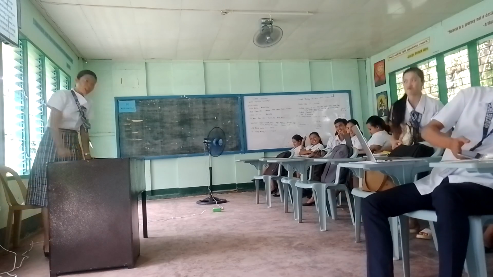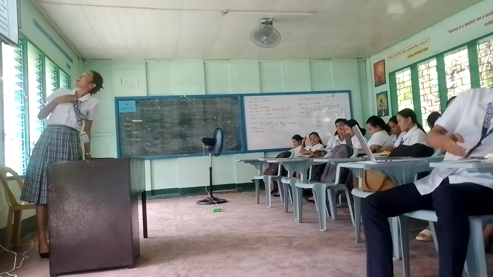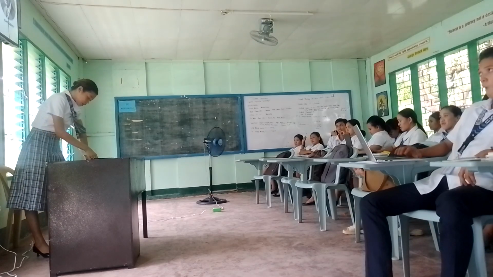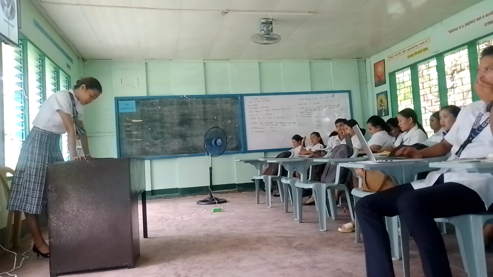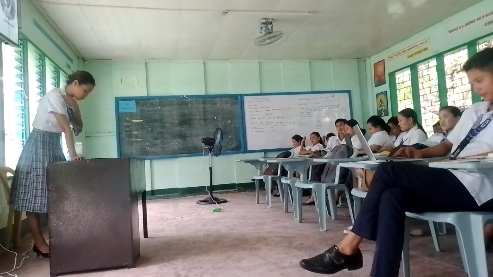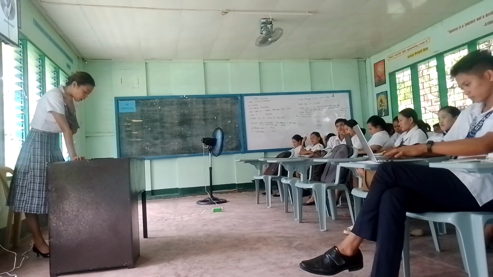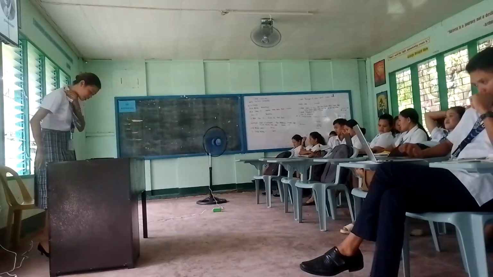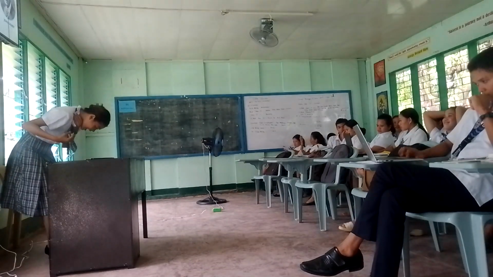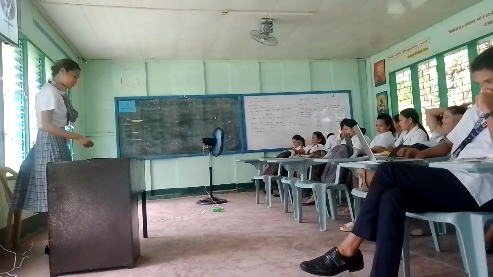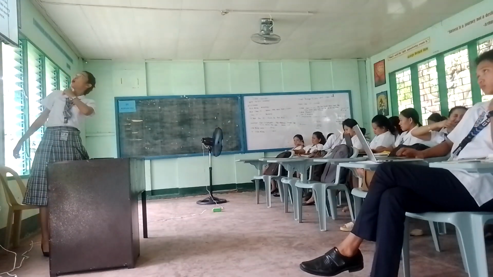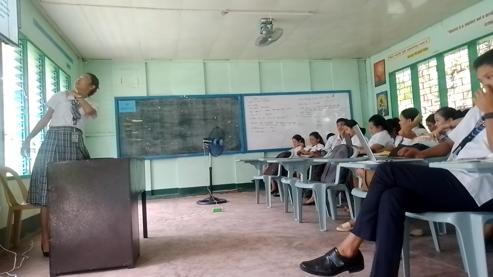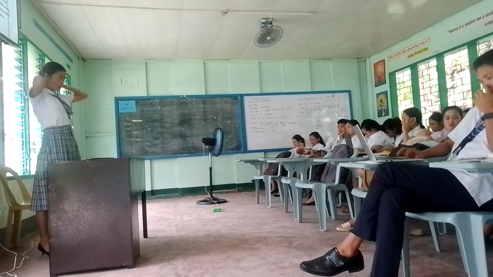So the first theorist is John Dewey. Dewey emphasized the importance of experiential learning and believed that learning should be rooted in real-life experiences. According to Dewey, learners understand and retain knowledge better when it's embedded in meaningful context. For example, field trips. One of the best tools that can be used to provide every student a real-world experience is a field trip.